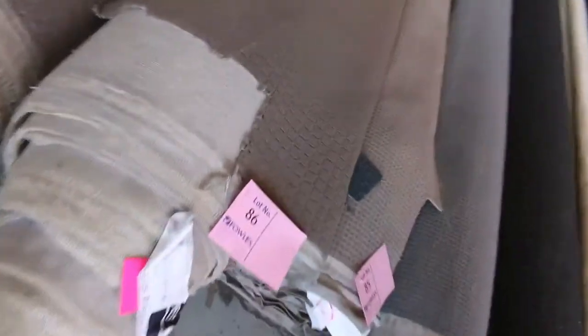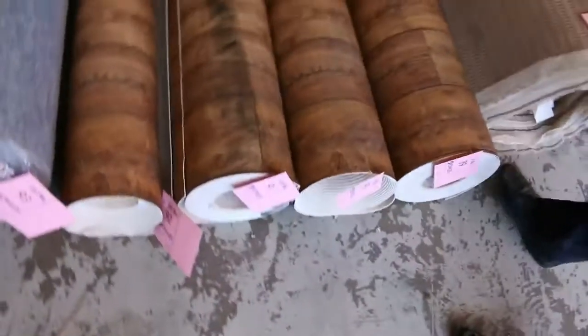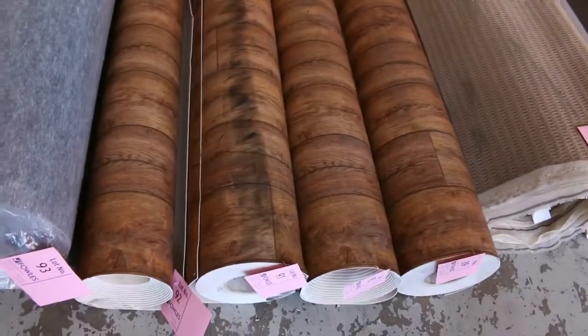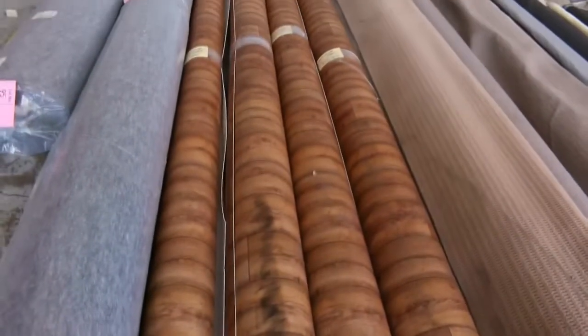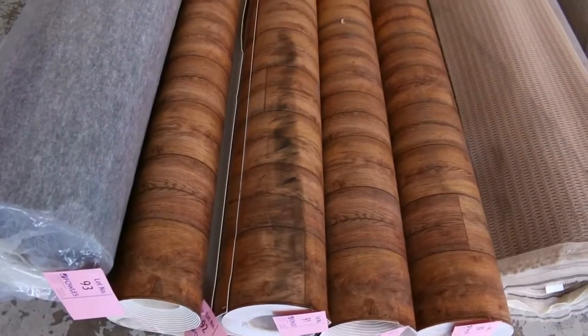The loop pile's always pretty popular and always good value for money, and there's plenty of them to go around. So expect around $20 to $25 for the loop pile. Four-metre-wide vinyl — we've got some nice rolls there, four-metre-wide, normally retailing around $80 to $100 a metre, and we'll be looking to get around $20 to $25 for that tomorrow. So that's going to be awesome buying — four-metre-wide — it doesn't get any cheaper for vinyl.